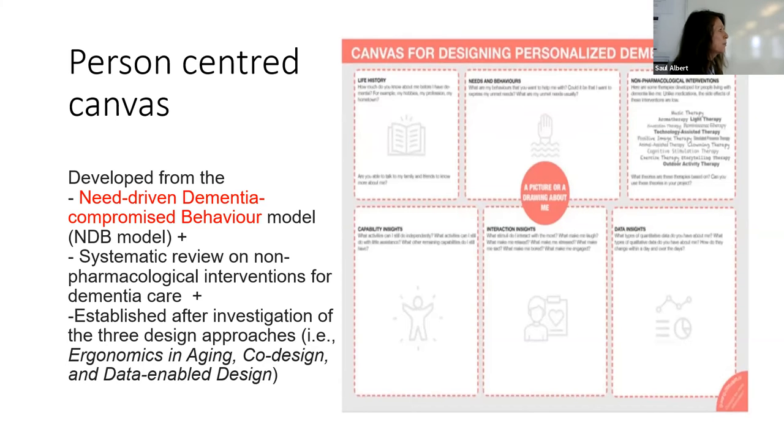So ergonomics, looking at limitations in aging, as Tom said, we should make sure that we design for all the people in general. It's not just people with dementia, but much applies, such as a reduced grip strength, for instance, or reduced ability to get up quickly. Co-designing and data-enabled design. So making sure that the data actually feed into design, that you do that in a systematic way. So she's done that really well. It's a lovely model. And this is sort of the opposite of the persona. This really works from people you're designing for.